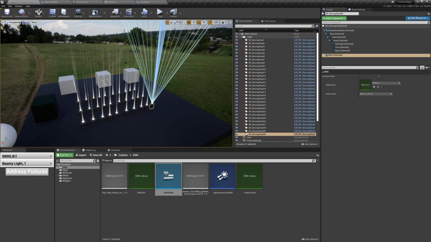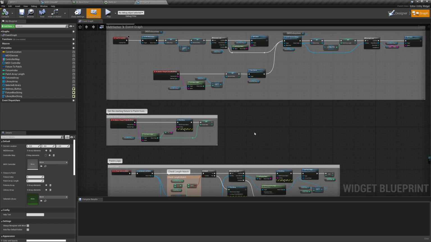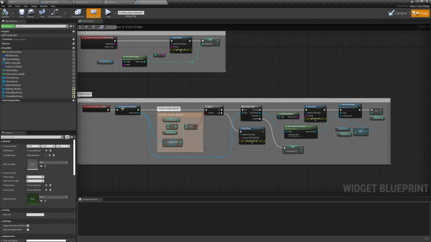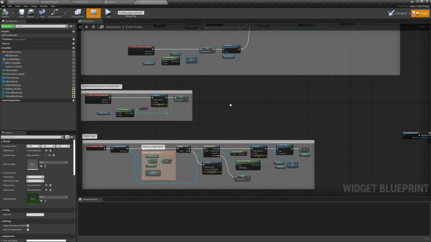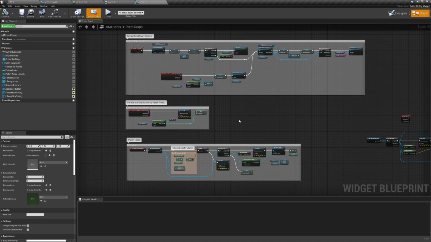And again, the logic in here, it may look like there's a lot of nodes, but it's not super complex. It's basically working off the number of selected level actors I have. I'm doing a comparison to see, are there enough lights in the patch that match the index number that I'm on? And then I'm just setting based on the fixture array index numbers. It's nothing too complicated, and you could definitely make it work even better if you wanted to.